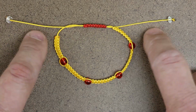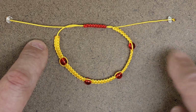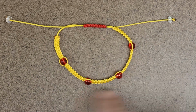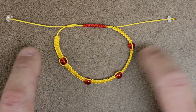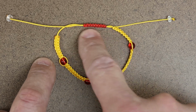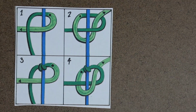For this cord, it's 1 millimeter, and it's important that the beads that you're using also have a hole that will accept that 1 millimeter size piece. So for the main string, I need a piece that's 14 inches, and for the one that I'm going to weave with, I need a string that's 52 inches, and for this little piece here, I need one that's 15 inches.